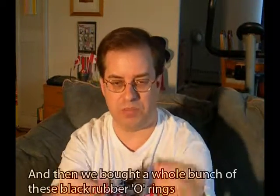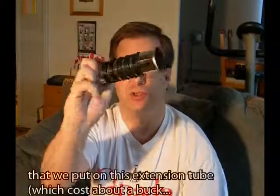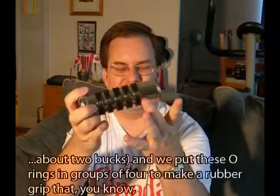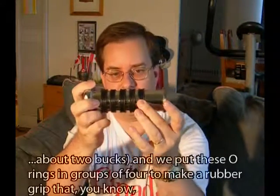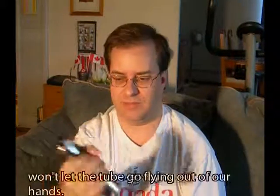And then we bought a whole bunch of these black rubber O-rings that we put on this extension tube, which cost about $1. It's about $2, and we put these O-rings on in groups of 4 to make a rubber grip that wouldn't let the tube go flying out of our hands.